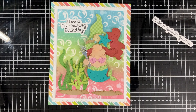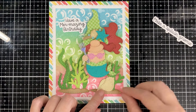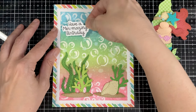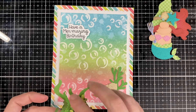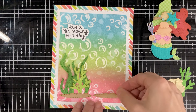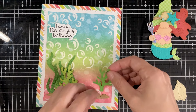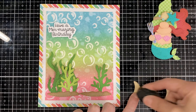I'm liking that much better, so I'm going to start building my other little bottom piece. So many beautiful cuts for this release — I just love this mermaid, so cute, and all the shells and sea plants. It's gorgeous. I'm going to glue my sentiment down — 'Mermaid-zing Birthday.' I'm not good with puns! I'm putting another layer of that ground and I put a little bit of shading on the seaweed part, like I did on the other ones. Then I'm going to put a little bit of ink on my little shell.